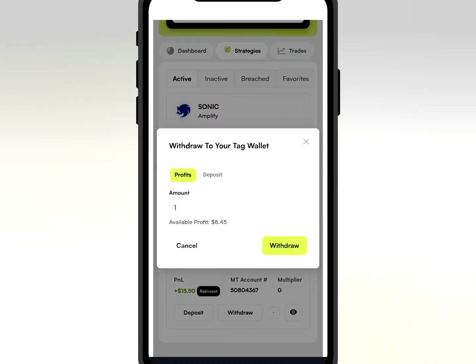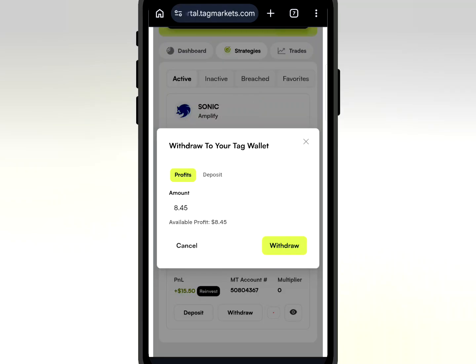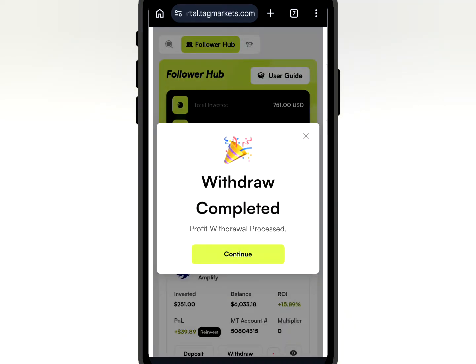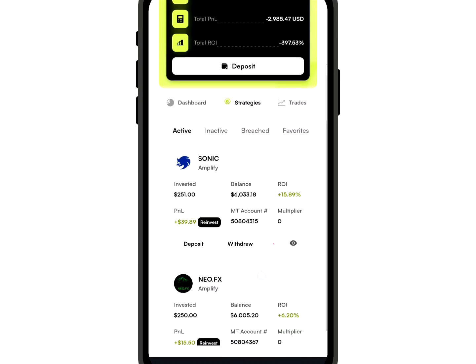Can you see I have like $8.45. Then I'll try to make the withdrawal. They will charge me a little bit, you can see withdrawal.